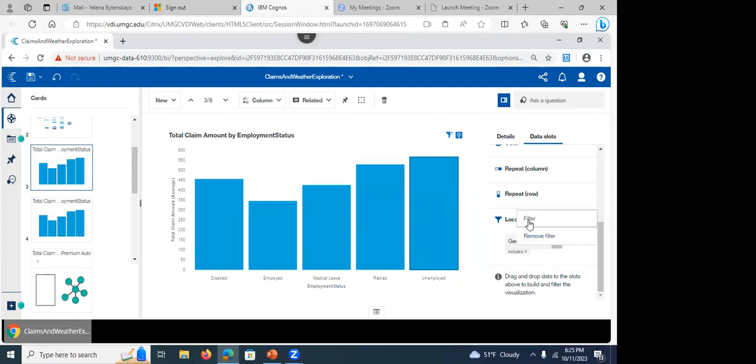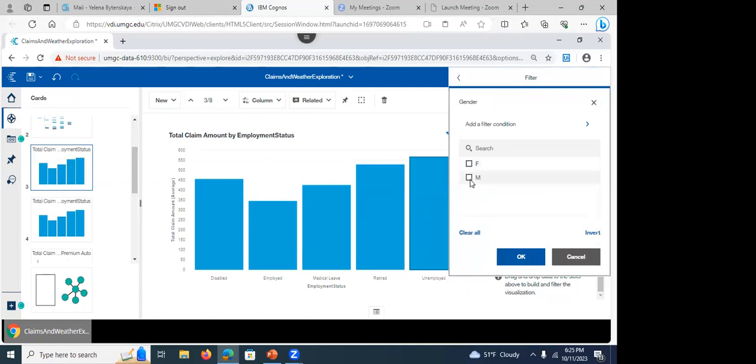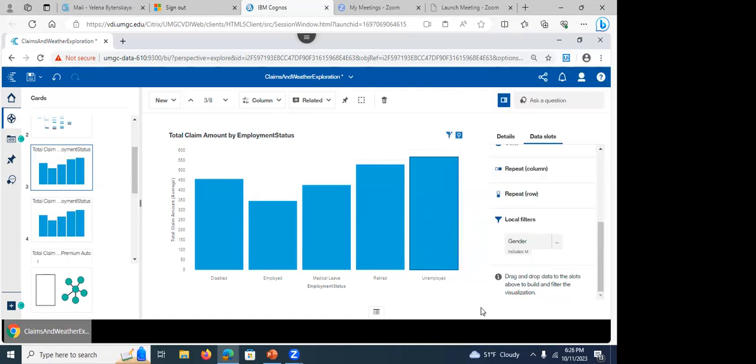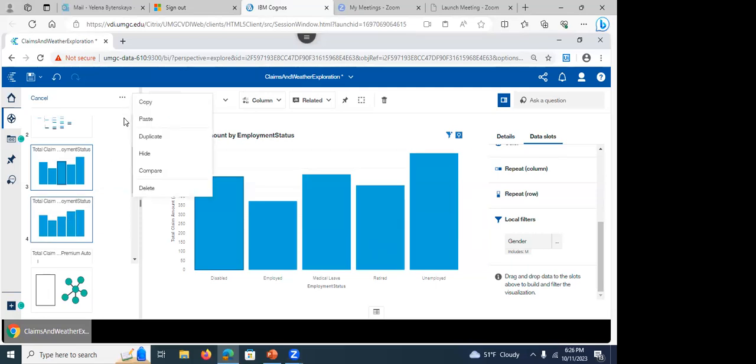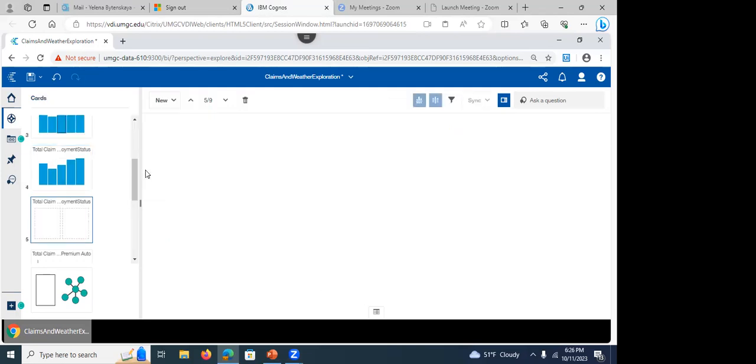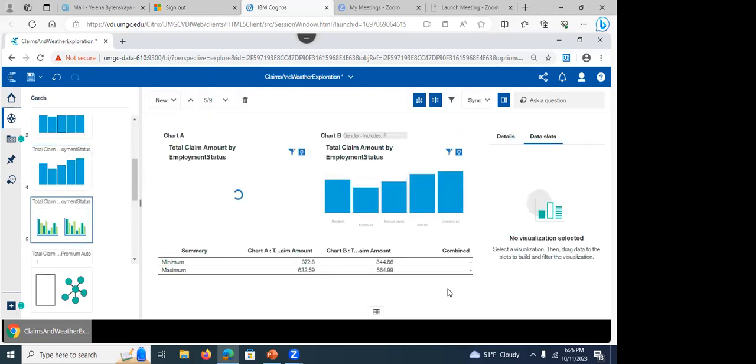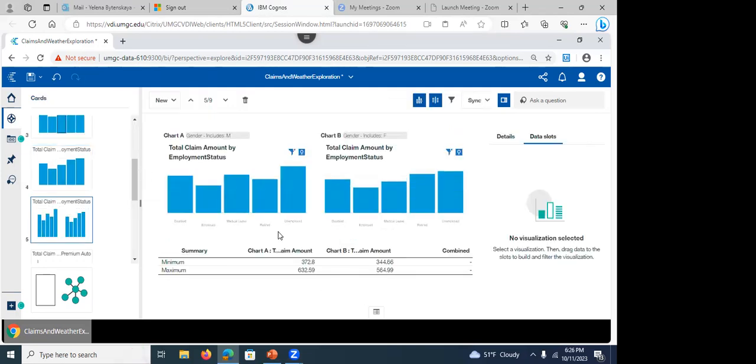I go to this copy and I want to select gender for the male. So I click on a filter. I don't want to remove the filter, but I want to modify the criteria. So here I select male. Okay, I've got these two visualizations. What I can do right now, I can select both. Then I can go here and I'm gonna do compare and it's gonna show two side by side, see? Well, why is it useful?